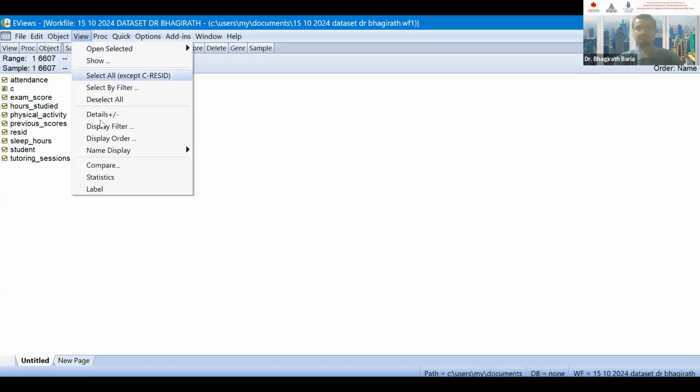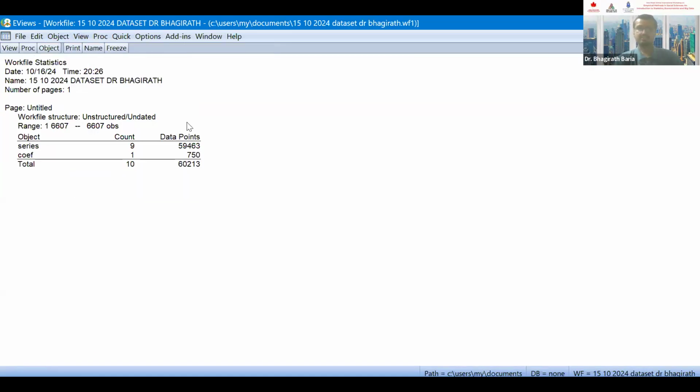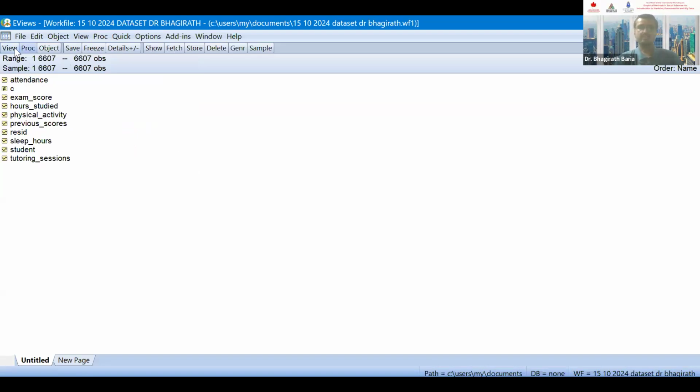Then you have view option. Fine, very basic. Statistics shows you how much data you have, what are the data points, etc. No need to really be bothered about it. Once you do something and you want to go back to the original data, go to the option view and click the option work file directory. So if you do some operation, new screen comes, always go to the option view and go to the option work file directory. It will bring you to the main work file workstation where you are handling everything.